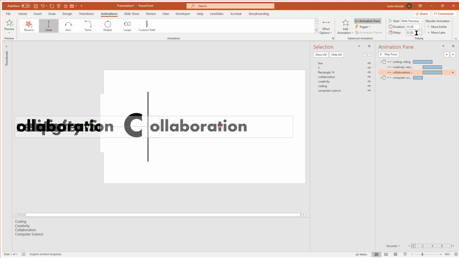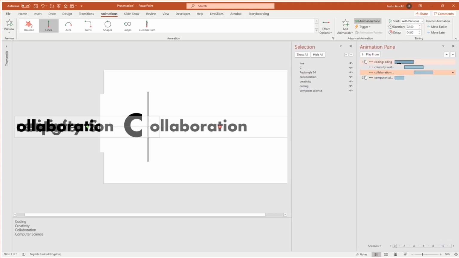Again, that's with the previous animation, but a delay not just of 2 seconds, but now of 4 seconds, because of course it's now got to happen 2 seconds after the previous animation. So each animation we add will be incremented by another 2 seconds. So you can see this sort of bar chart, almost like a Gantt diagram or something, is showing the progress of the animation. So each one happens slightly further after the previous one. So this will be 6 seconds. And of course, it doesn't look as though it's as long an animation because this one doesn't reverse.